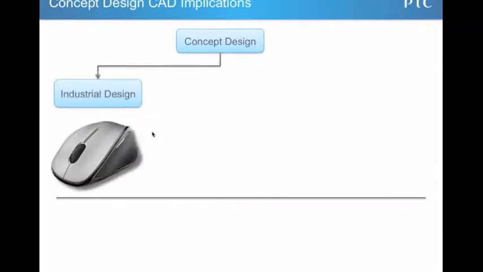Concept design can be thought of initially as doing industrial design, like ergonomically shaped products. As we dug into this deeper with customers, what we found they wanted from us is better tools for doing industrial design, with much more efficiency and a much simpler paradigm than traditional surfacing tools used in a history-based parametric modeling environment, where you would build all the curves to match the edges of this mouse, and then from those curves build the surfaces and control the patch structure in detail.